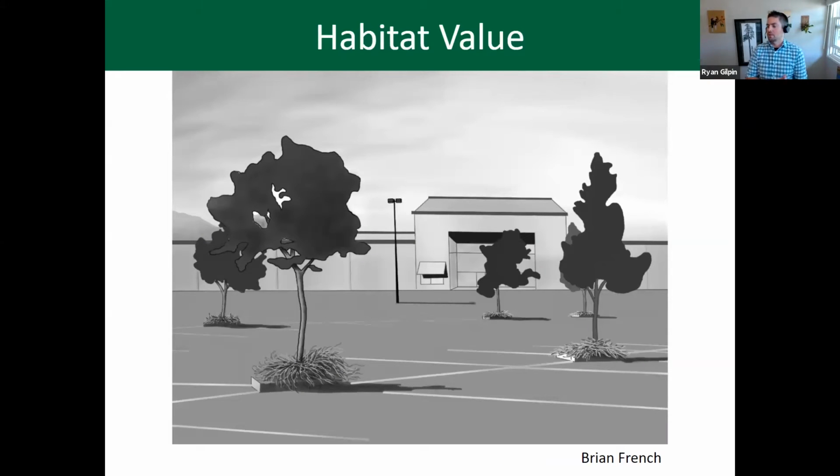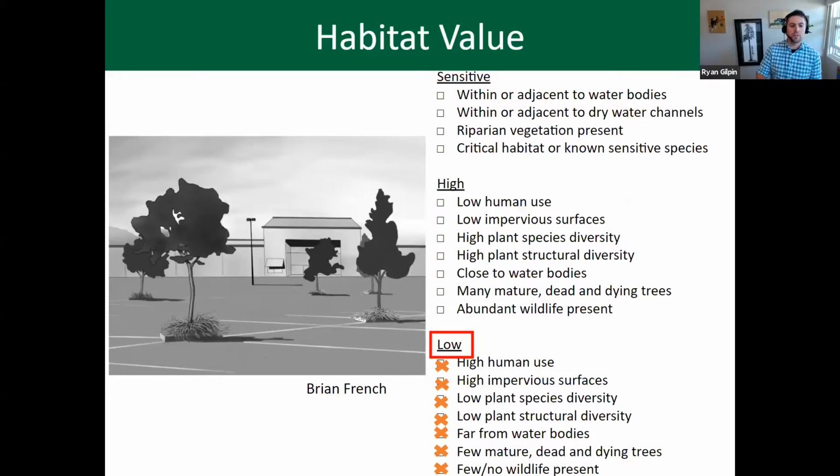Then maybe we pull up to the site and it's my average job of a shopping center parking lot. I've done many, many thousands of trees inventoried on sites just like this. And this is pretty clearly a low habitat value area. We can find nesting wildlife in these areas, right? We would expect occasionally to find some nests in these trees or other places, but that largely we think that the areas that we saw before are more likely to have nesting wildlife.